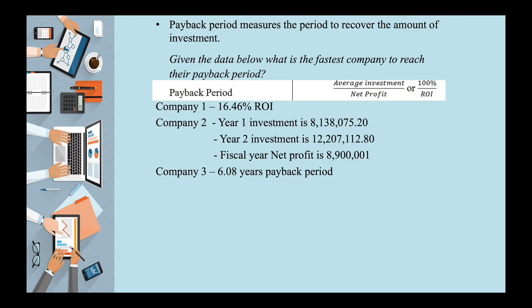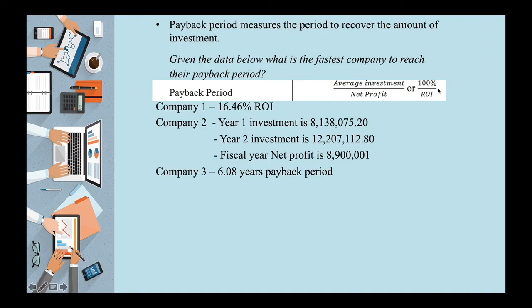Ay, ito pa pala. May last pa. This is the last one, I think. The payback period. So, when we say payback period, this measures the period to recover the amount of investment. Gaano katagal maibabalik yung amount na ininvest mo. No? So, given the data below, what is the fastest company to reach their payback period? Ang ating formula for payback period is average investment over net profit or 100% over ROI.